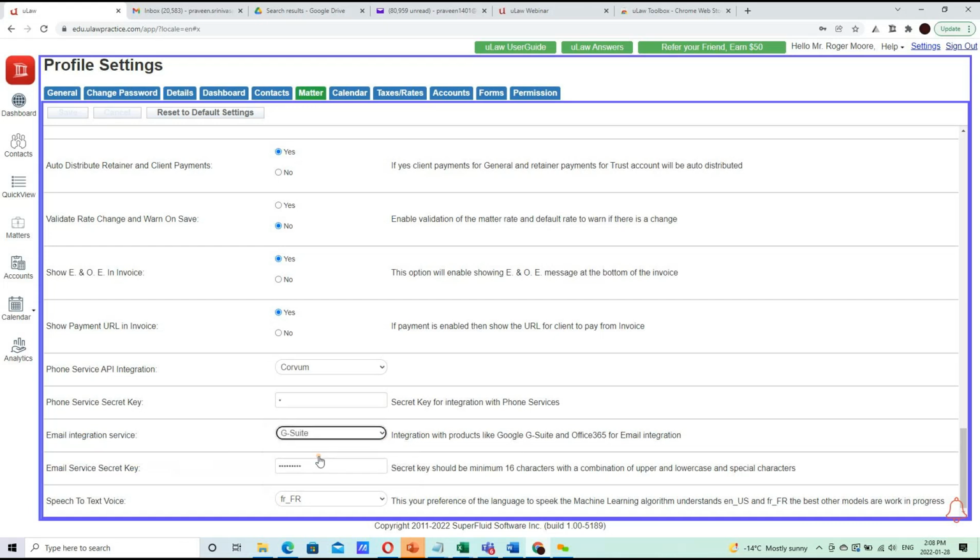We've just gotten started with G Suite. If you're familiar with the uLaw platform, we started off integrating with Google Drive and then extended that to Dropbox and OneDrive. Similarly, we've started with integrating with G Suite, which is around the Gmail provider, and we're hoping within the next few weeks we'll be able to extend that to your Office 365 webmail as well. The same feature that I'm going to be walking you through today.